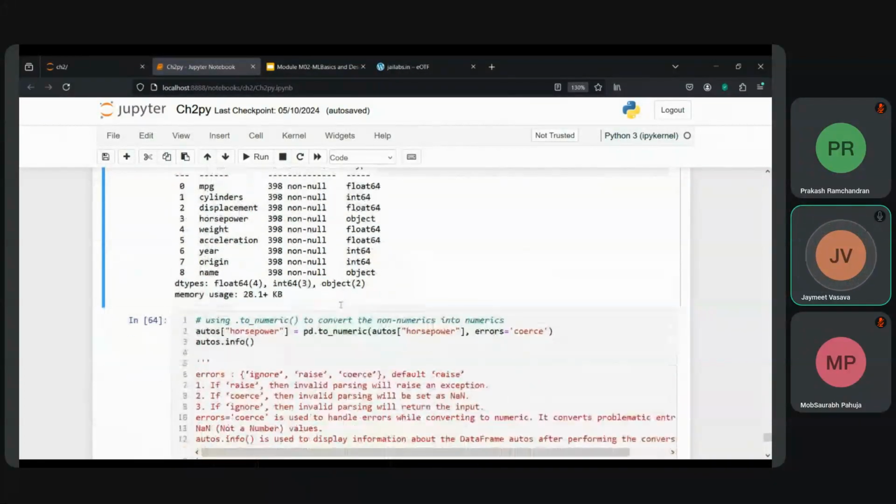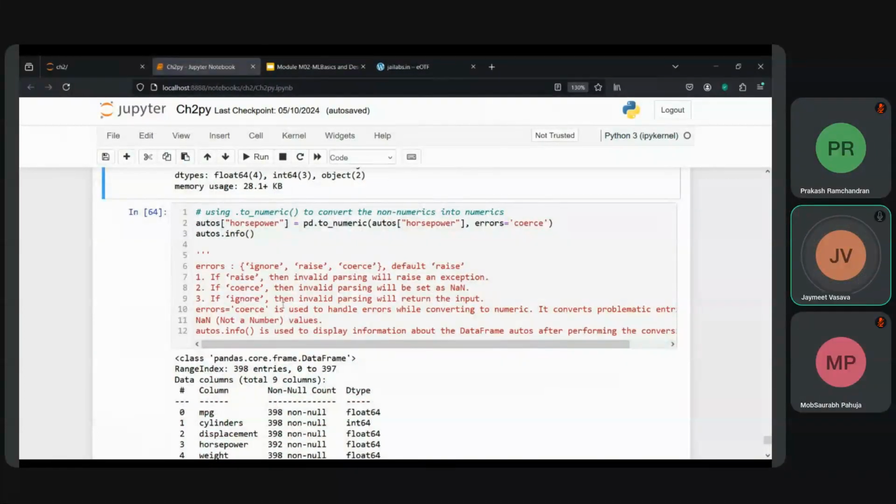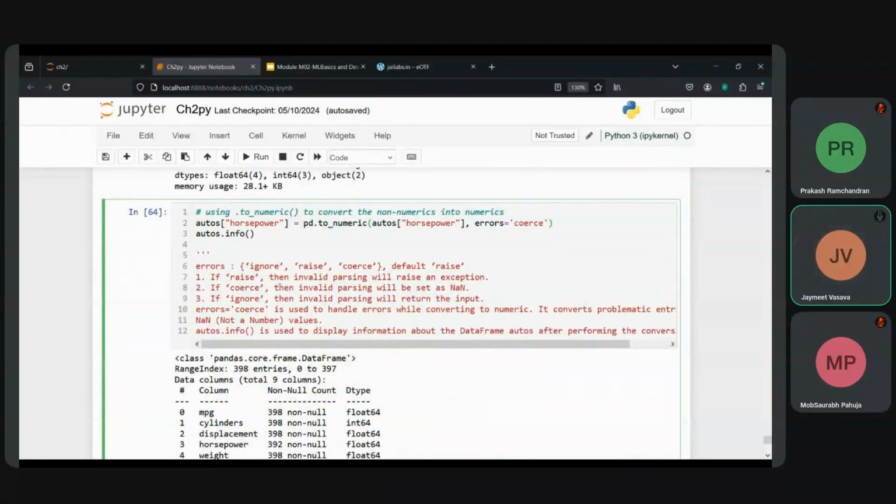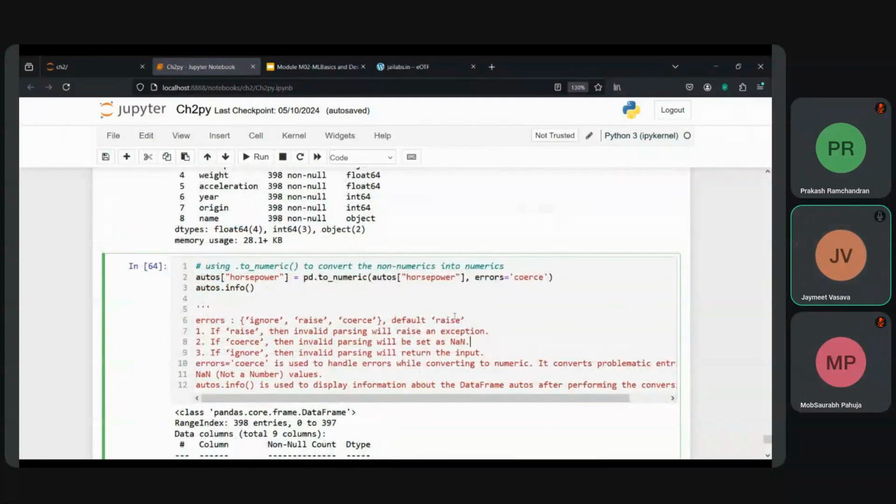So in order to deal with that, we are converting the horsepower to numeric values with errors equals coerce. And as you remember, coerce is used for dealing with NaN values.